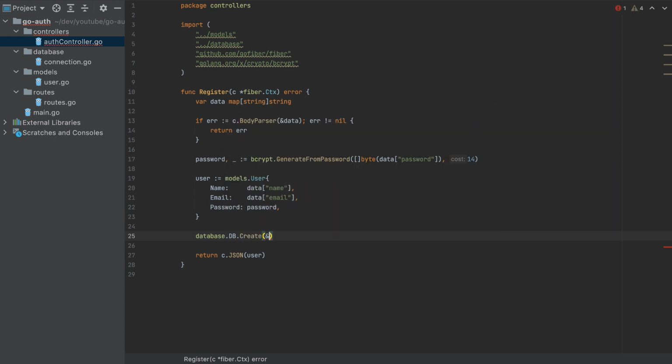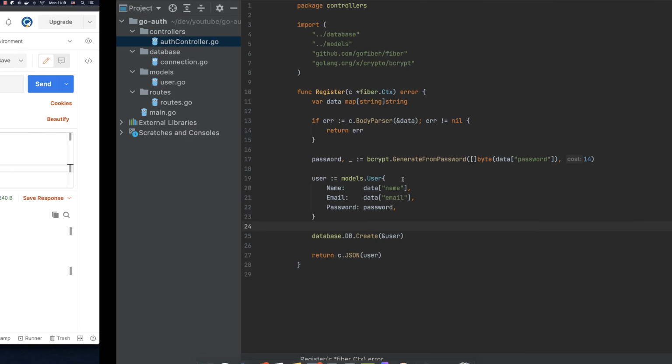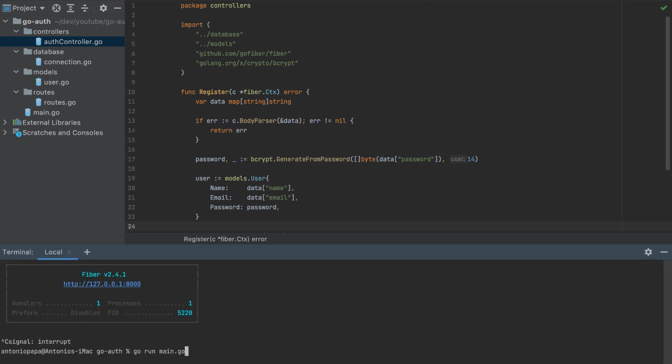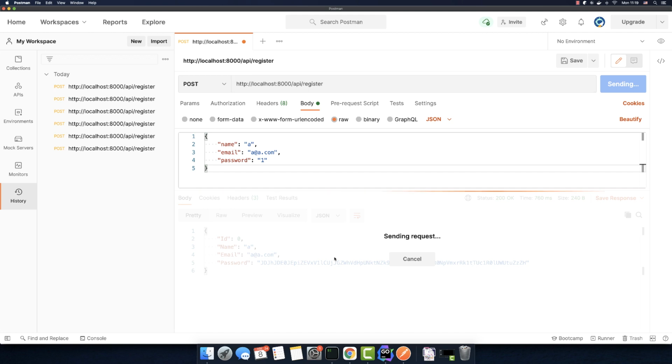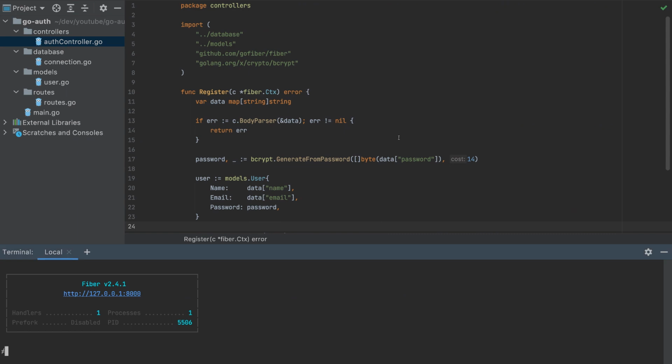And we will pass the user as a reference, like this. So with this, we can insert this user into the database. Let's try it. Send the request. This won't create it because I forgot to restart the server. Send it again. And now, as we can see, the ID is 1. So we successfully inserted the user in the database.